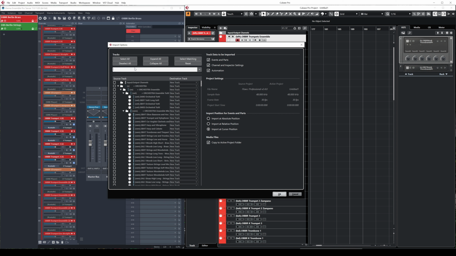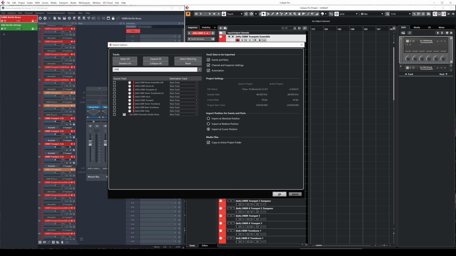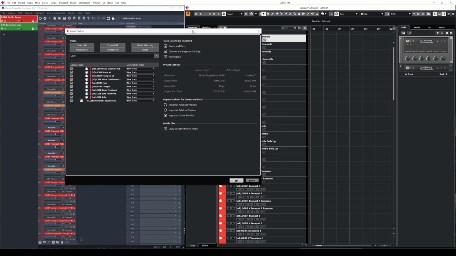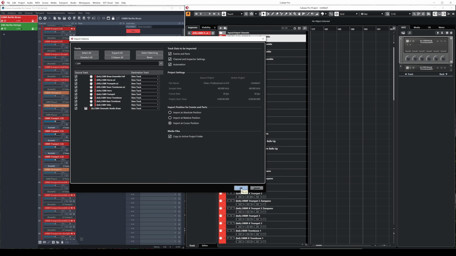Here it comes. So here I write the code of the library, Cinematic Studio Brass, for example. I do select all of them. This time I will not select the groups because they are already in the project. I do import.